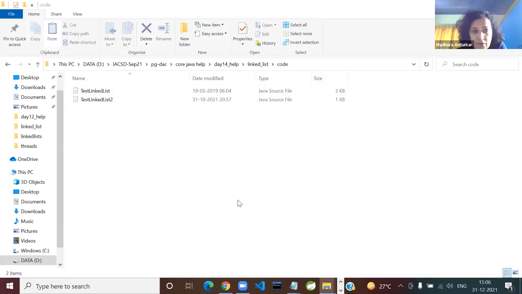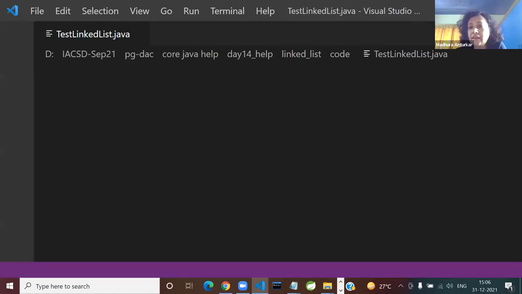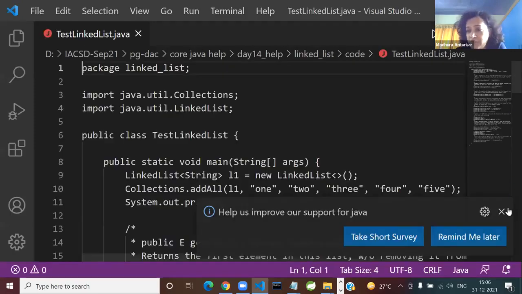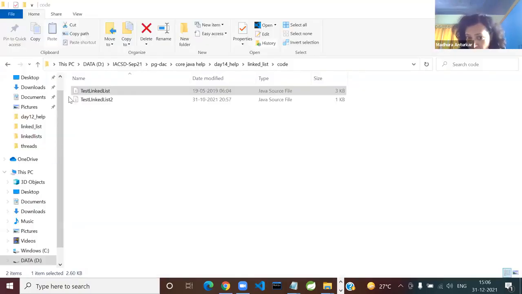Okay, great. So let me just check what is the package name I have given there. The package name is linked list. Okay, fine. So what you do is copy, follow the instructions. Don't ask me to repeat. So stay with me. This is the ready-made code I'm giving. So there's nothing. Just copy both of these files, Control C.